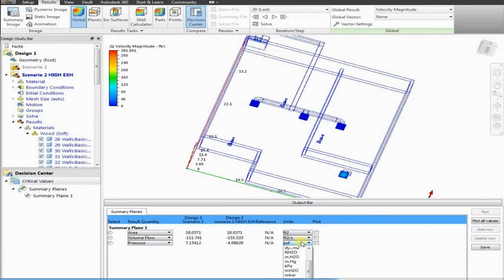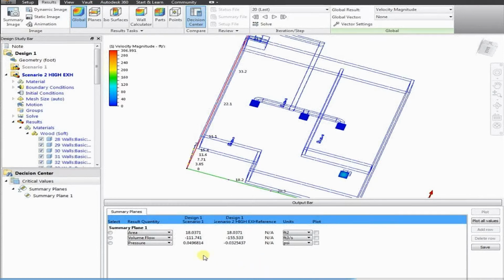Here I'm comparing the pressures in the room at key points. So as you'll notice, it makes sense that in my original design, as you'll see on the screen, I have a slightly higher pressure in the room. And then in my second scenario, where I had a higher flow rate on the exhaust, we have almost a slight vacuum because I'm pulling more air out of the room than I am introducing air into the room.